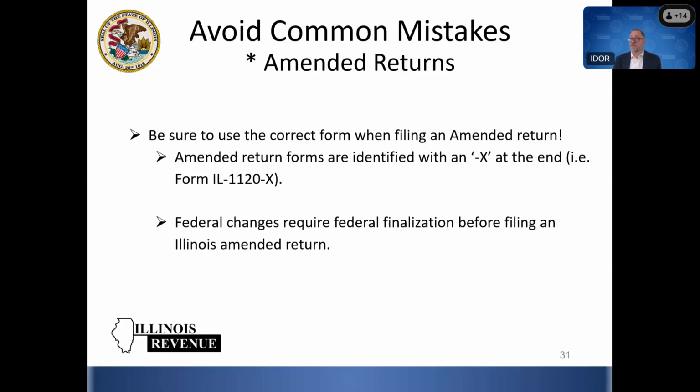Also, when filing your amended return, when you're making federal changes, a finalization date is required before we can process that amended change. If that federal return is not included with the amended, that will cause us a delay as we try to get that federal finalization date from you.